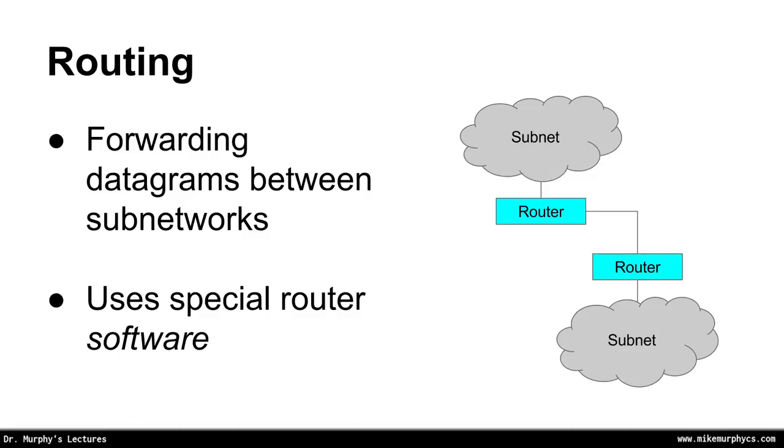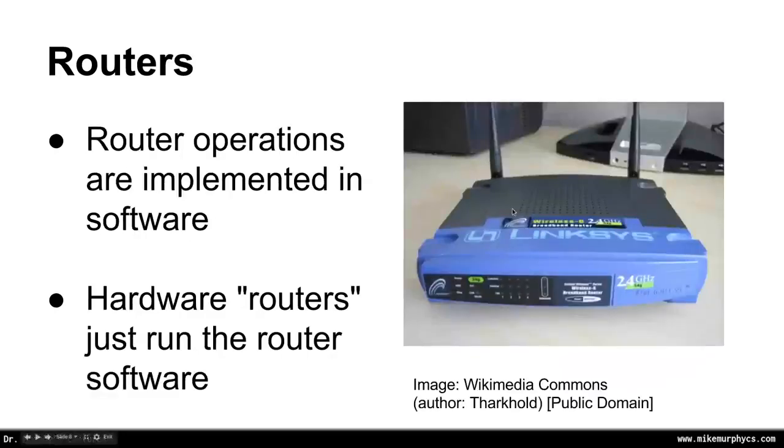Routers use special software. Notice I have software emphasized here. So here I have two subnets and two routers. It is the routers that are connected together, and each router serves a subnet. Now you might be thinking, well, I have a router at home. Okay, here's a classic old router, a Linksys WRT54G. That's a router, right? Well, yes, that's what we call that consumer device.